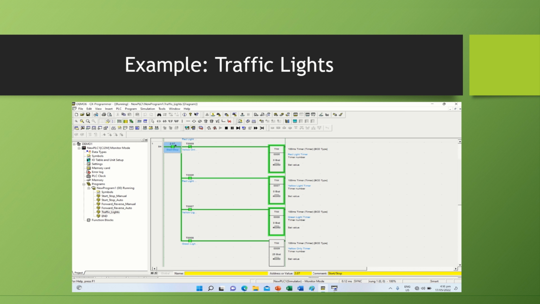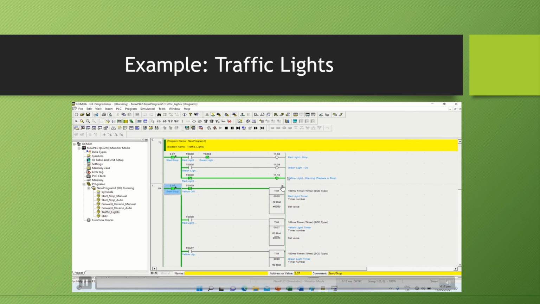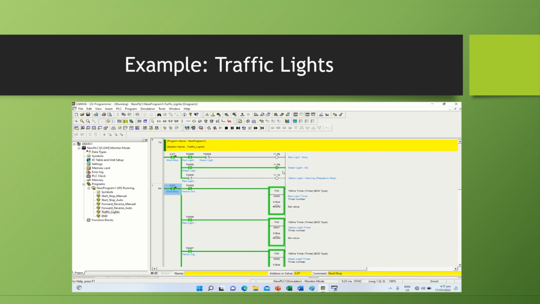And then the timer is reset, and so on. You will notice here the changing of colors from yellow to red to green to yellow and so on. Now we can modify the length of time by resetting or changing the value of the timer's set value as shown before.